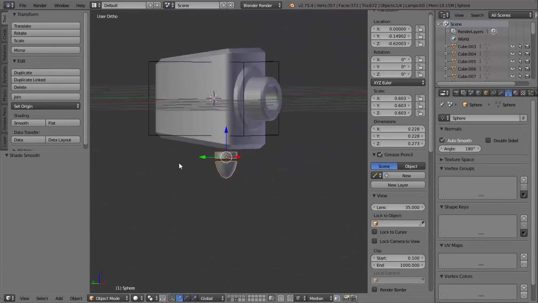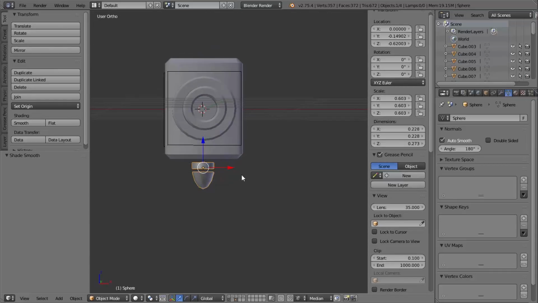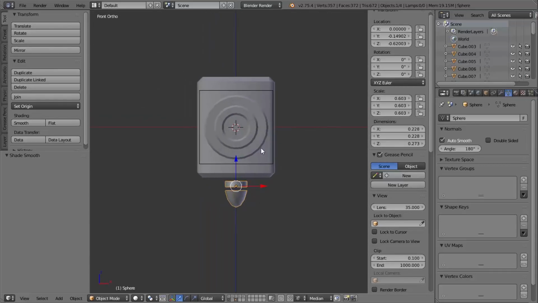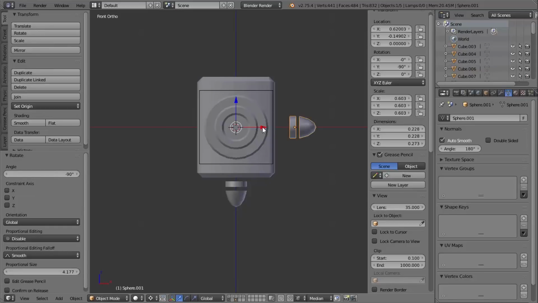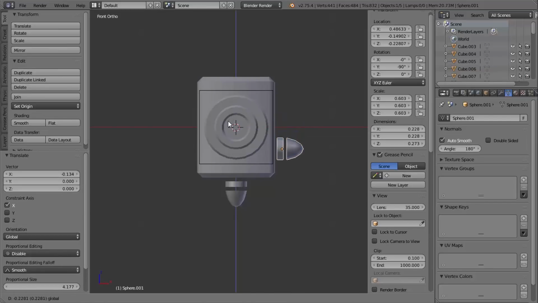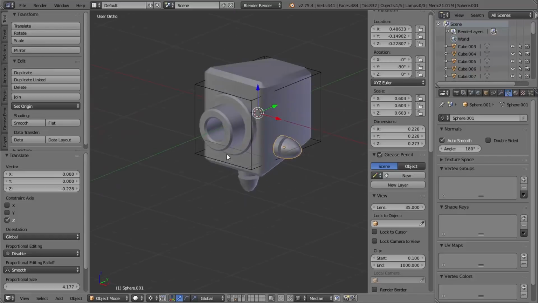So next I want to duplicate this and put some copies on either side of this main body object. So I'm going to go into my front view and I want to duplicate and rotate these around the 3D cursor. So I'm going to change my pivot to 3D cursor and then press Shift D and then right click and leave it in place, and then press R, -90. And next I'm going to just position this, move that a bit further down I think, and yeah, I think that's okay.